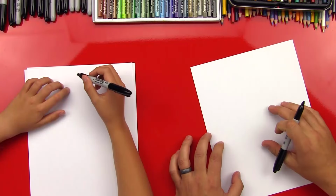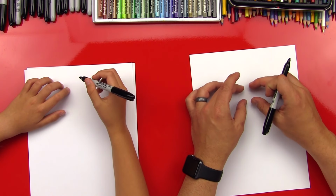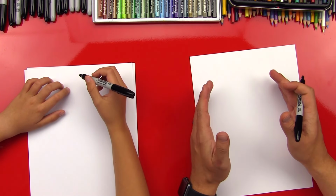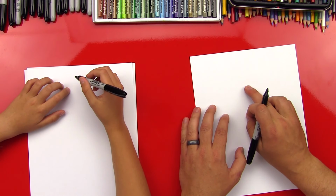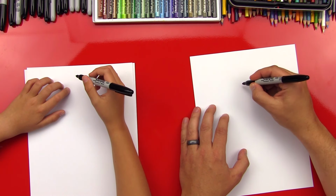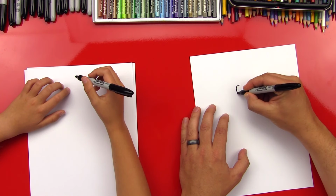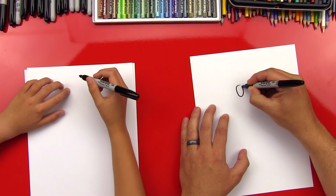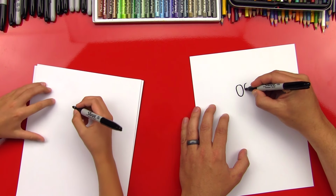Okay, first step, we're gonna draw his eyes, like we always do. And we want to make sure that we draw him kind of small because he's got a big body. So we're gonna draw his eyes right in the middle, and they're gonna be little ovals, and we want to make sure that they're not too big. Okay, so here we go. We're gonna draw a little oval here, and we're gonna draw another oval right next to it.